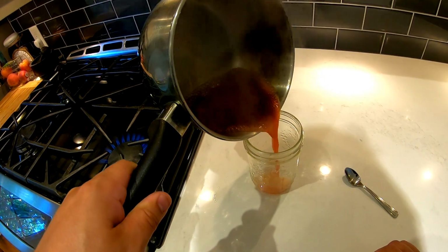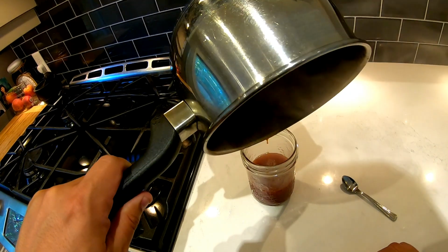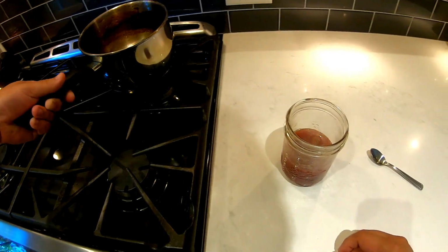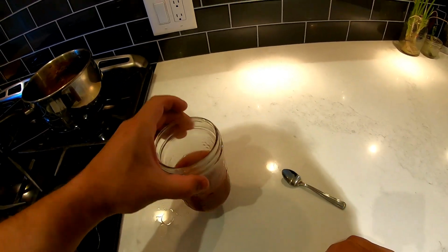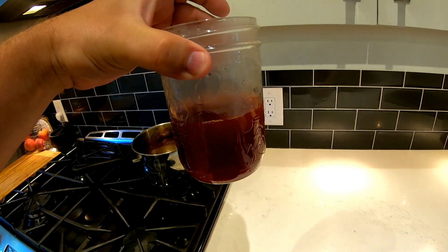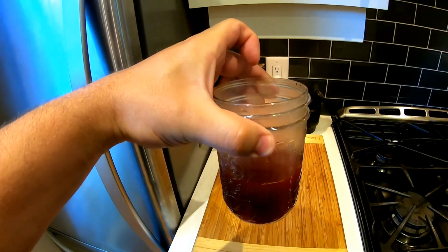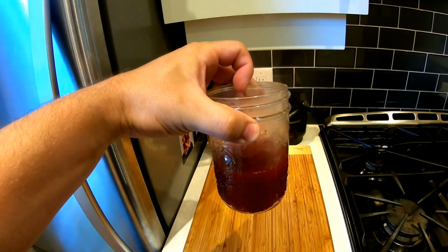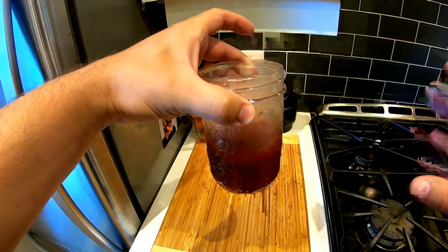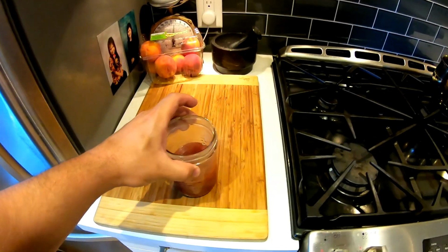So let's just get it into the jar. We'll see how much it reduces by. Remember, we had a full jar of tomato water, and plus the half cup of sugar and the vinegar, you're at about 1.5 of those jars, and now you're down to half a jar. So we've reduced it by about a third. So again, just put it on the counter, wait till all of the steam goes away, and then you're going to be able to move it into the fridge and let it cool down the rest of the way. And I'll show you guys what it looks like at the very end, because it's super tasty stuff.